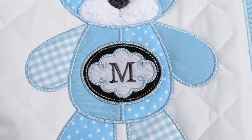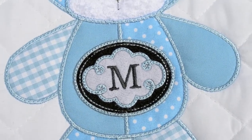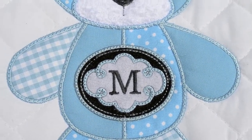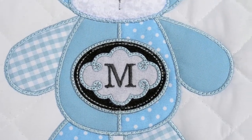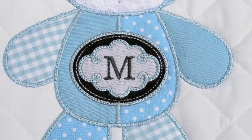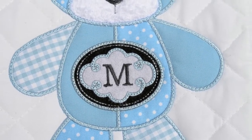However, this design does not come with this cute swirl monogram frame. What you're looking at is a freebie from Digistitches.com. You get the entire set of alphabet and a blank patch, and it comes in multiple sizes.